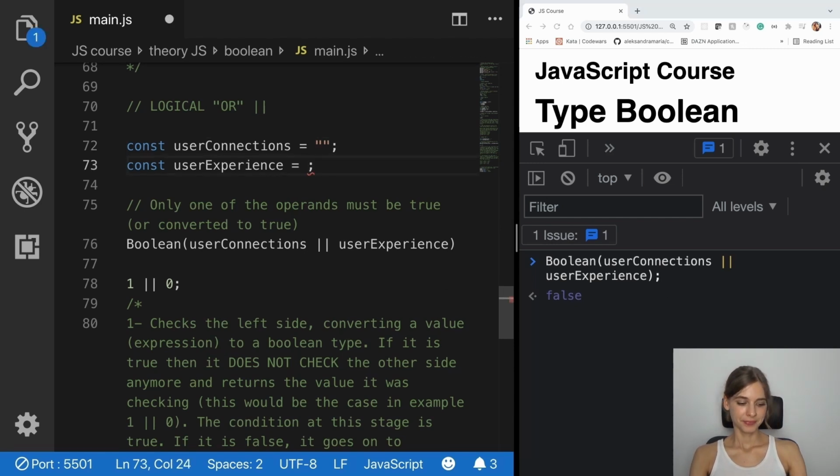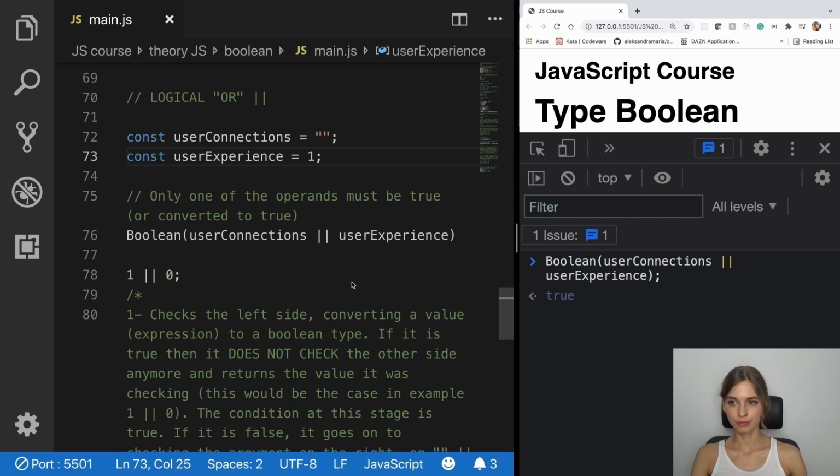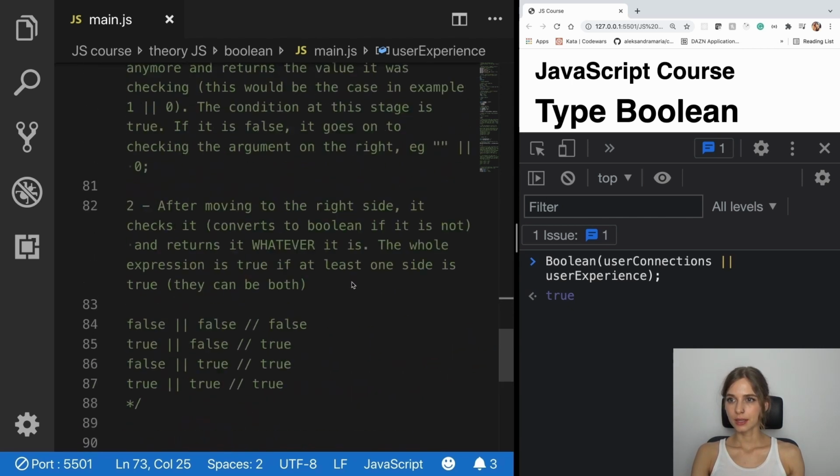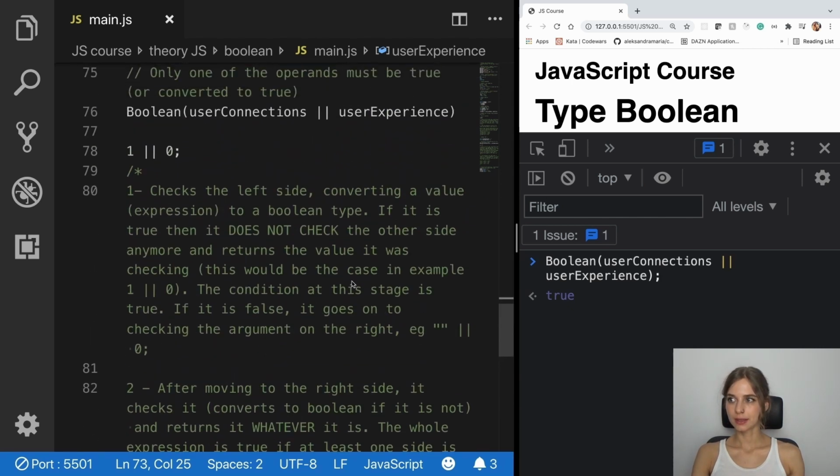But then again, he went on and he worked for 1 year, and so now he has experience. The expression will change again to true, because at least one condition is true, kind of. And there we go with this abstract concept of returning a value.